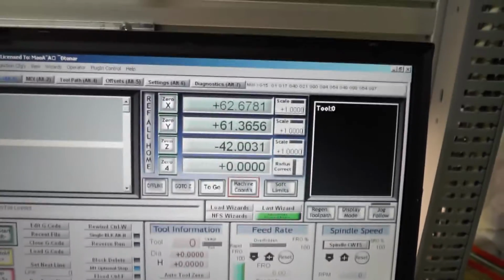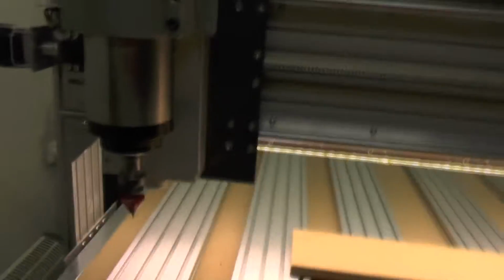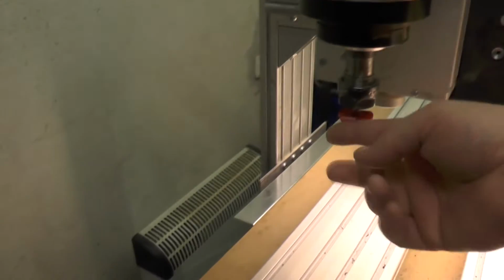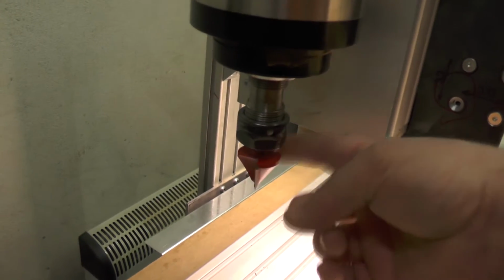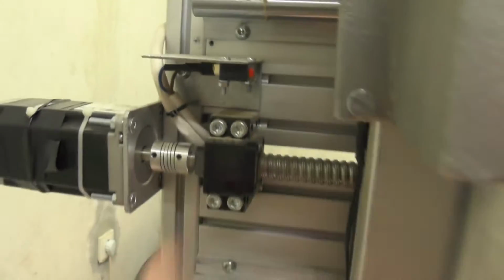How to do a reference all home. Now what a reference all home does, it allows the machine and the software to know where this cutter is with respect to where it is on the table. When you first switch it on, or any time you switch the machine on, the software doesn't know where this cutter is. And the only way it does know where this cutter is, is if it can activate these little micro switches that there are on the machines.